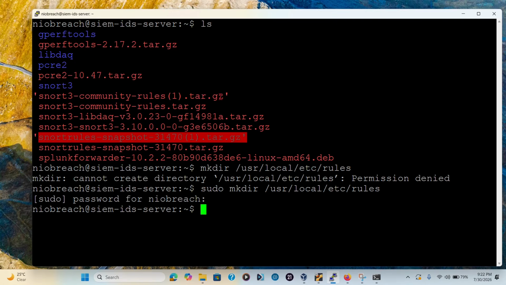So the next thing is to go ahead and extract. So here we'll be using the tar command. So here we'll do sudo tar xzf.